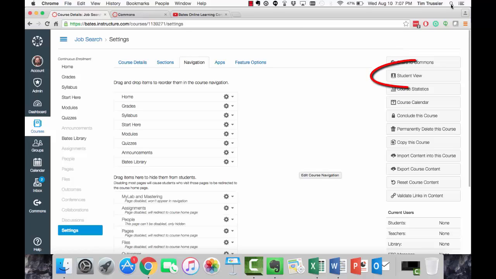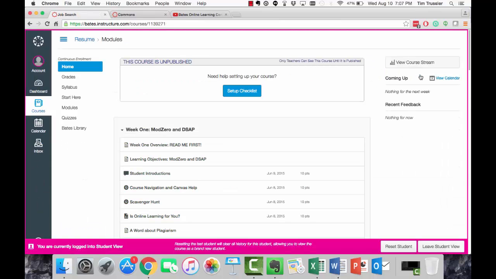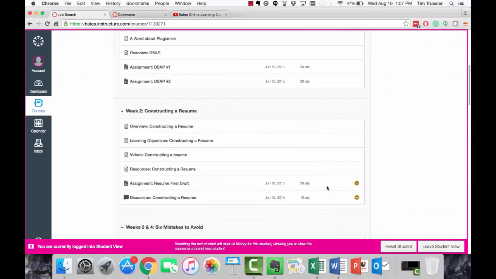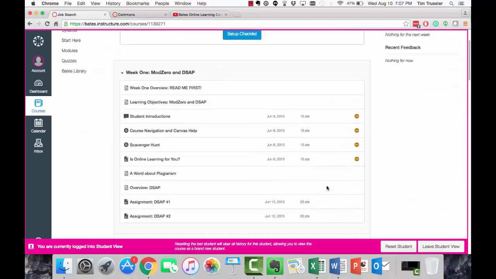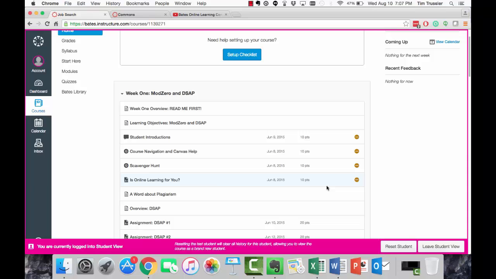One thing you absolutely want to do before you start is click on this Student View button. For those of you who aren't familiar with that, it lets you look at your course exactly as a student would see it. So you notice, for example, that navigation menu is different. You can see how the modules look. You can even go in and submit assignments and take tests in the Student View, so you can see what the student experience is like.